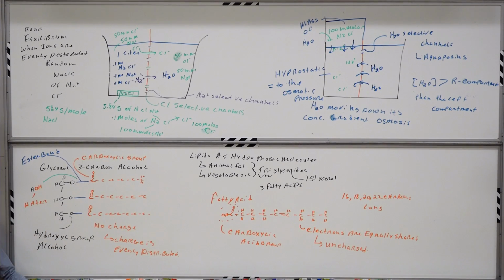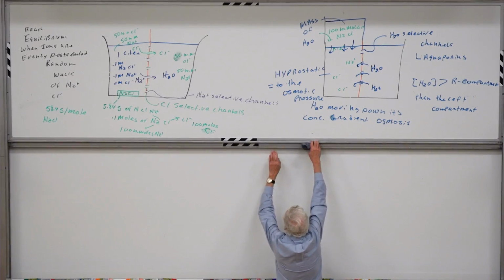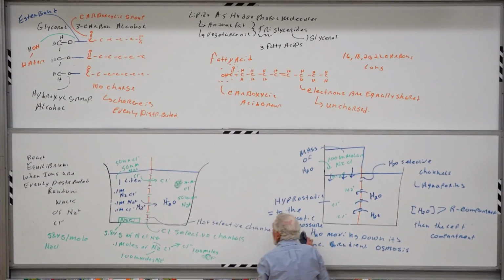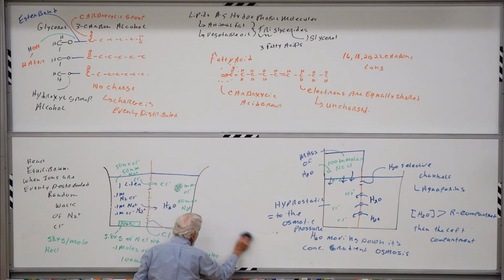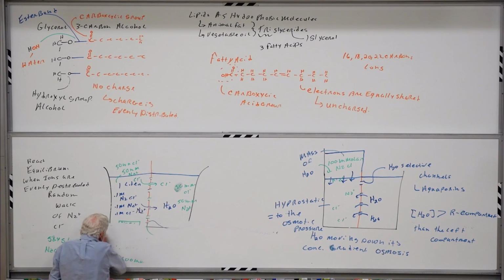Because of the even distribution in charge, these molecules don't easily go into solution. And we know this intuitively. If you go home at noon today, 1 o'clock, and decide you're going to have lunch, and you would like to have a salad and make yourself a salad dressing, well, you know what you're going to do.